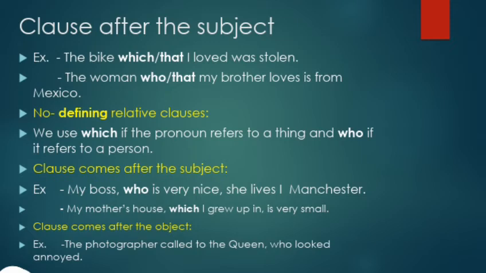Now we are going to continue with clause after the subject. We have two different examples. The bag which or that I love was stolen. In the first sentence, we can see which or that after the subject. In the second sentence, we have the woman who or that my brother loves is from Mexico. We can see who or that after the subject, my brother.